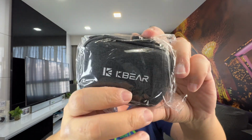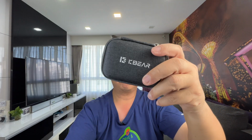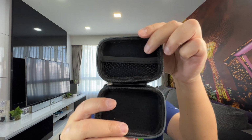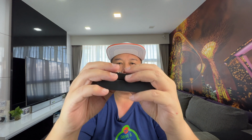All right, so yeah, it's the same case as the Kbear Lark, so it looks like the accessories are pretty much the same. Okay, there you go. Nice casing. Let's see. There you go. You can put your IEMs here and then your tips inside here. Nice. All right, so so much for the accessories. Let's take a look at the IEMs themselves.